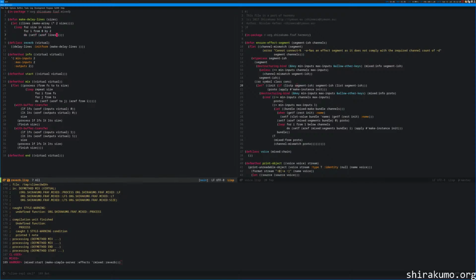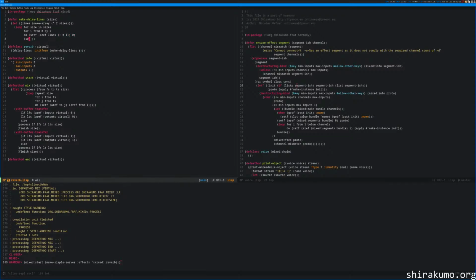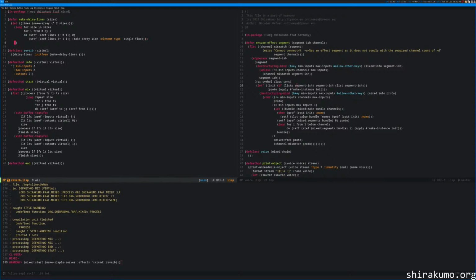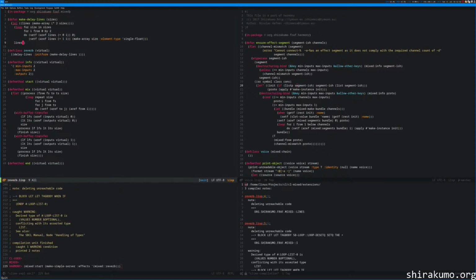Setf, aref lines. That's going to be the index, which always starts at 0, and then aref lines I is going to be the array of the size with element type, and that's going to be that.